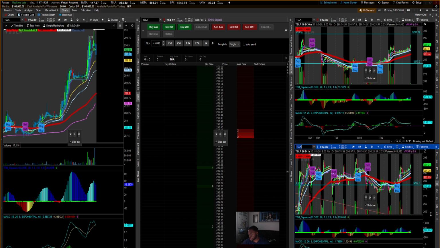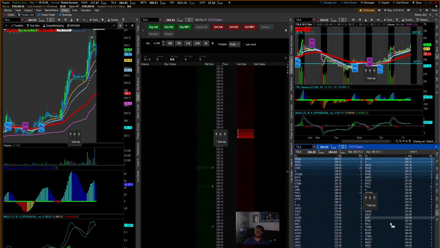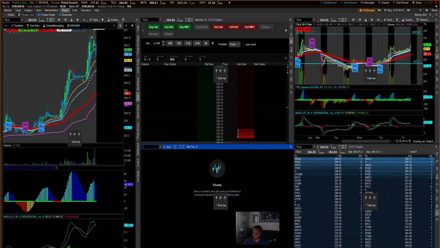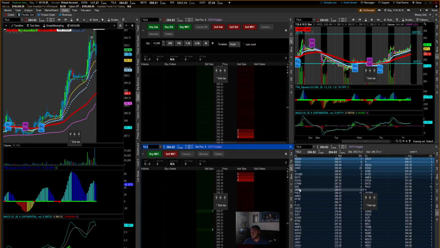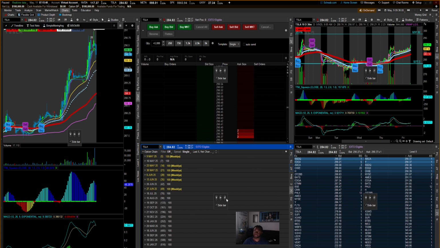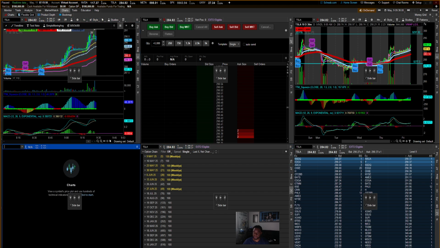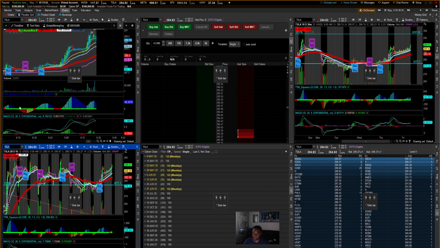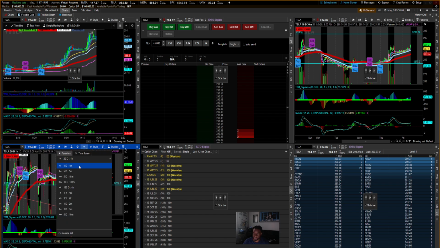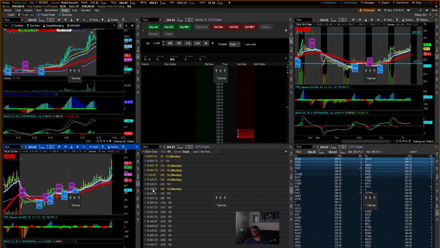So everything is kind of in separate windows and you're not getting everything messed up, right? And then here you can say, I want to have an option chain. And therefore everything is kind of separated. So you got your level 2, here's where you do your active trading. Here's where you monitor the charts. And then you're like, hey, I want another chart of the 5-minute time frame because I want to be able to look at the broader picture. And then you can add a chart of the 5-minute time frame. And this is pretty much how you can set up your Thinkorswim in the way that you would like to.